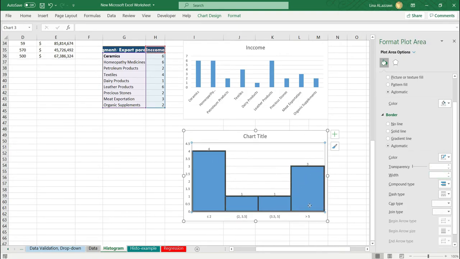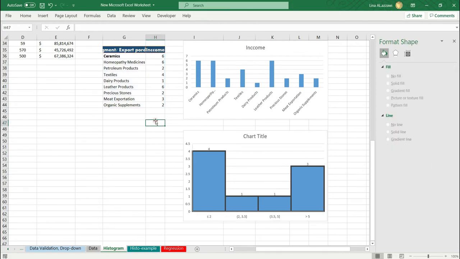So as we can see here, there are 3 countries which sell the same amount of products but with different types, and they are 3 who sell more than 5 or export more than 5 products, and there are less than 4 countries which sell 2 products, same amount of product but with a different type.